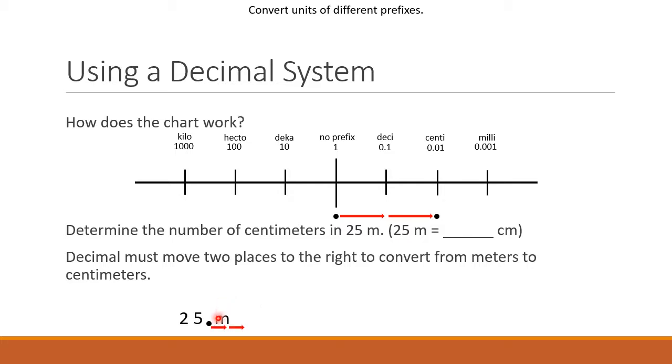So in these 2 blank spots that you see there, I have 2 blanks here now. I need to fill those in with zeros as placeholders. So notice my decimal point went from immediately to the right of the 5. Now it's 2 places to the right of the 5. So I put in 2 zeros there. My number has now gotten 100 times bigger because centi is 100th. There'd be 100 centimeters in a meter, so I need 100 times more. That's why I now have 2,500 centimeters. So to answer the question, 25 meters equals 2,500 centimeters.